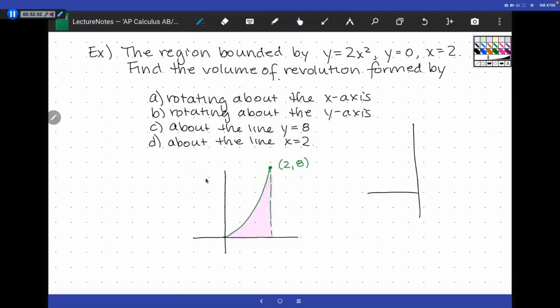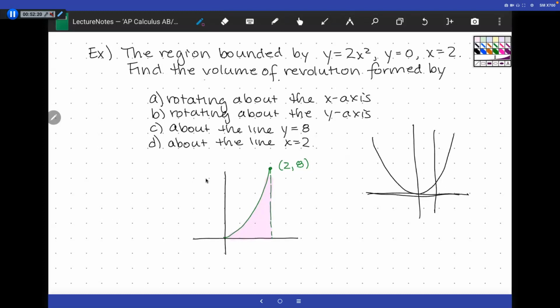But I'm just going to go ahead and quickly put, because if you put the whole parabola, and then you put the line, and then you have this, it may not be so obvious, so let me redraw this real quick. You put the parabola, you put the line, and then what is the region? Sometimes it helps if you use different colors, or if I make it really bold. Bold! But there's just this little tiny part that's actually bordered by all three curves. So you have to imagine what part actually is bordered.